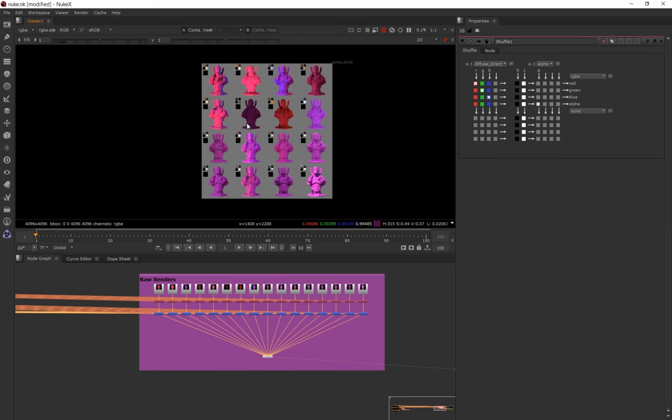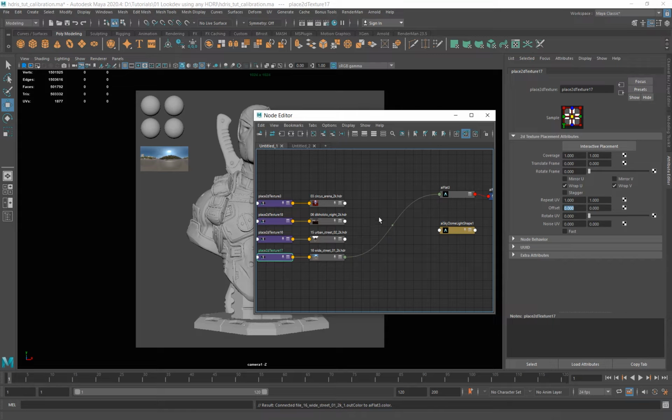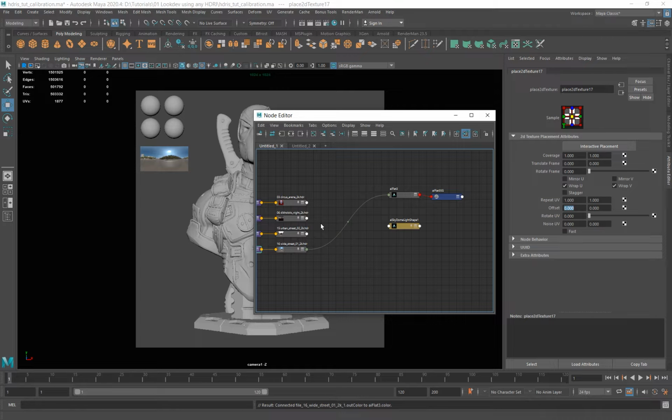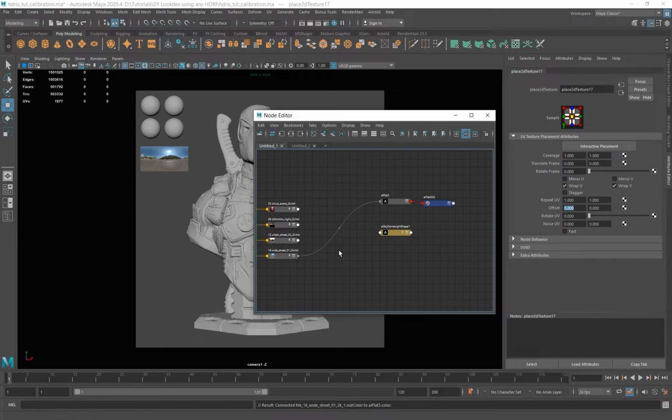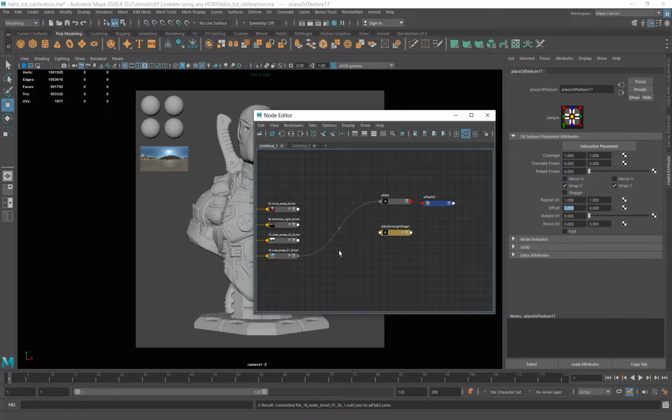So these are the main three things which we are going to discuss and tackle in this tutorial. So enough theory and talk, let me show you how I do the calibration of exposure in the Maya software. And like I said, I'm showing this in Maya with Arnold, but the method can be used in any software with any render engine, and I'll show you how to do those things properly.